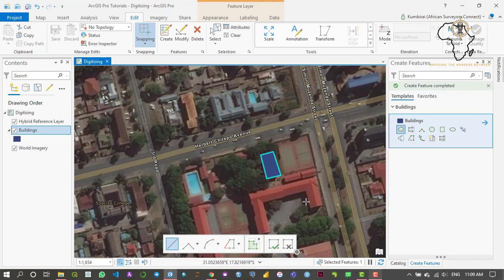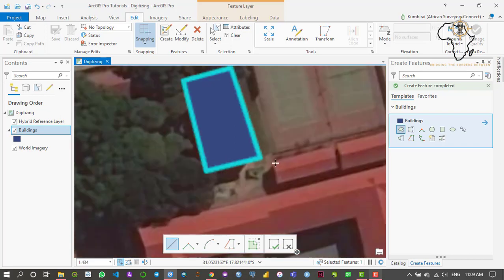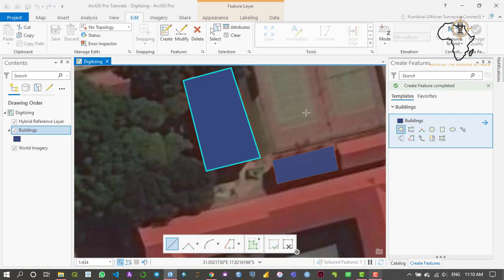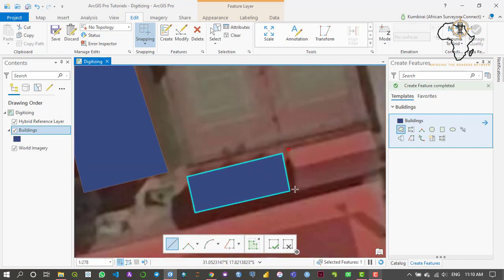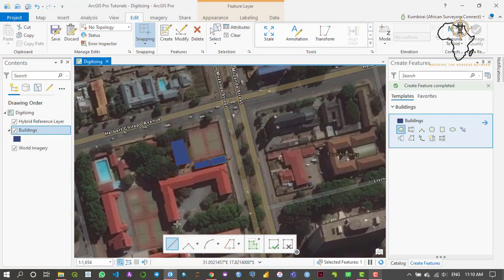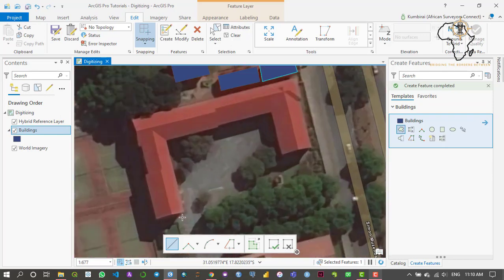Okay, so now we need to digitize our second building. I'm just going to navigate to these two buildings over here. As you can see, there are two buildings. I'm just going to click on this corner, click that one again, and then we digitize that, and we confirm our building. Okay, so it has added that, and then we go over to the other building. I'm just going to navigate to that, click on this corner, that one again, and then confirm that this is a successful polygon.